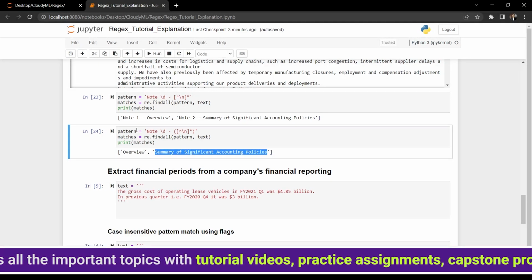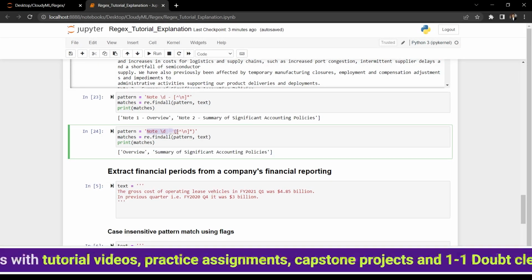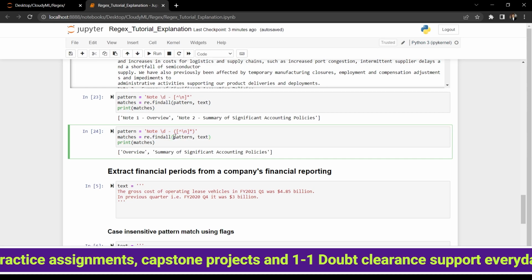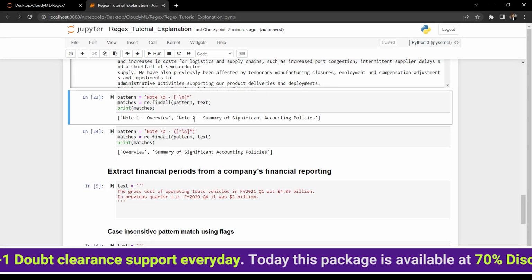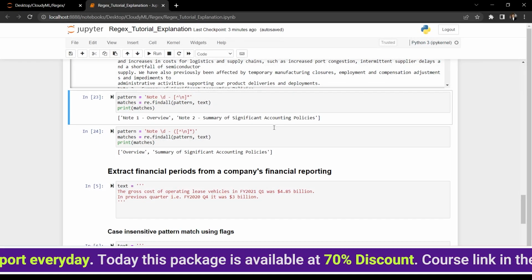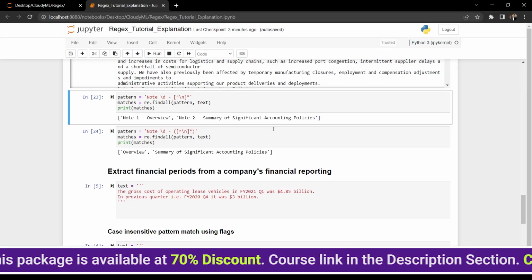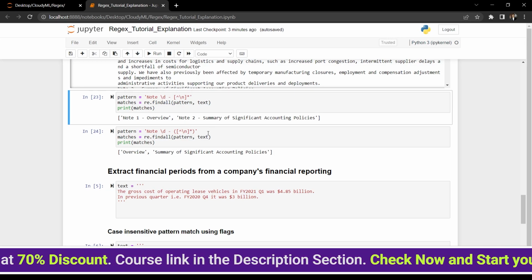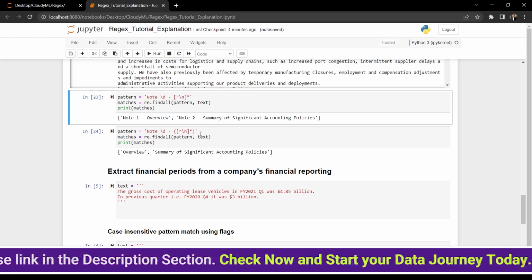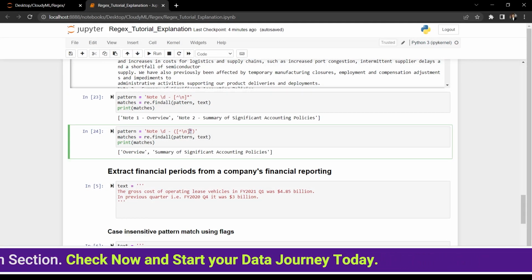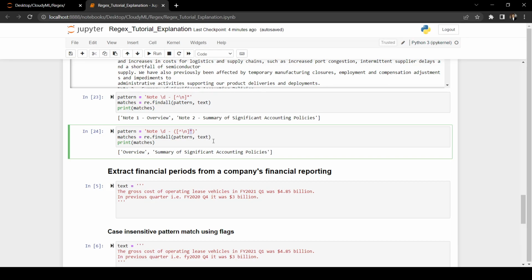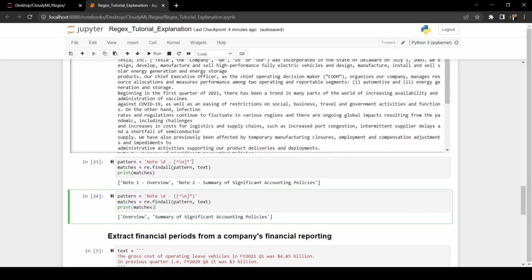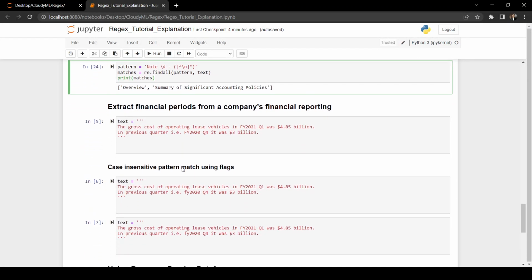And we wanted to eliminate everything else. So it will find all the expressions, and from this it will group only these patterns. This pattern was nothing but overview and the summary of significant accounting policies. So this is how you can group the expressions, and you can define these sorts of expressions in order to extract specific text from the given input string. Okay. So this was extracting the titles from the given text.